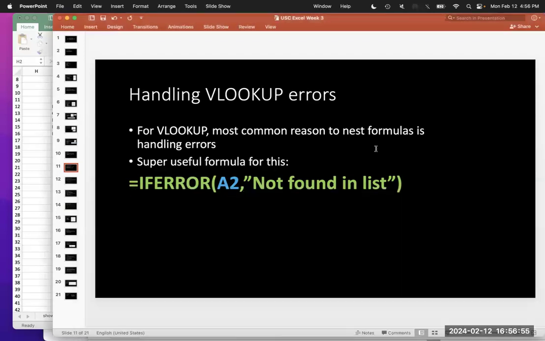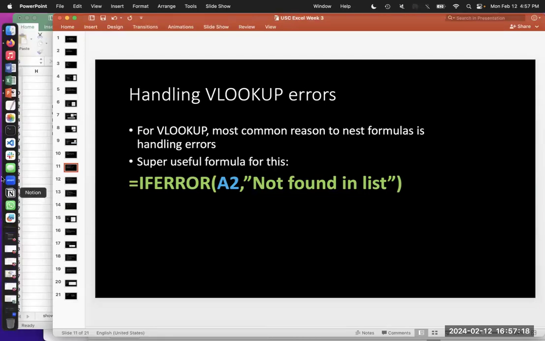Okay. So now, if you were here last week, or if you looked at the recording from last week, the concept of nesting formulas is that this is our formula, right? This is our first argument. This is our second argument. You can replace any argument in a formula with another formula. Okay. So in this case, what I just did with my two columns.